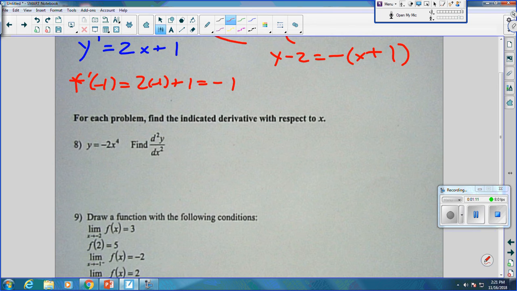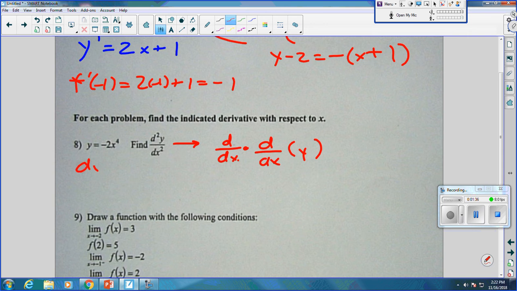All right, everybody. It says find d squared y dx squared. First of all, you practice enough, you know that is the second derivative. The reason that's the second derivative is it's this, guys. Look, you can see the exponents make complete sense when you do it this way. d dx of y, and then d dx of d dx y.